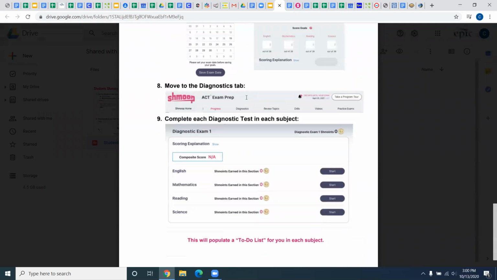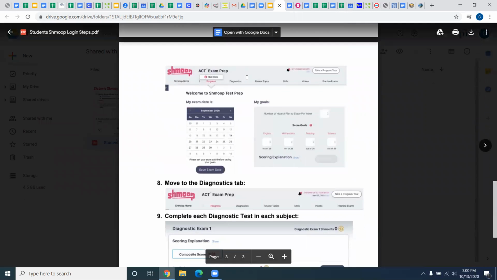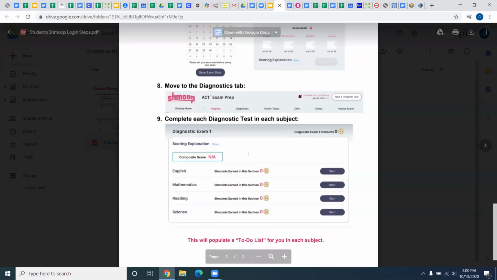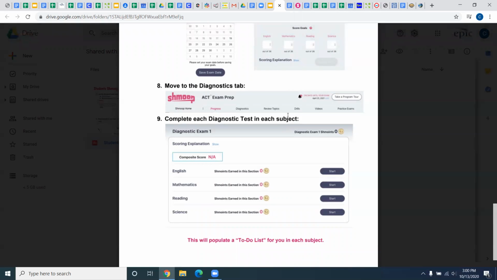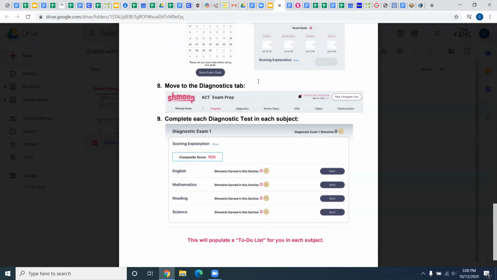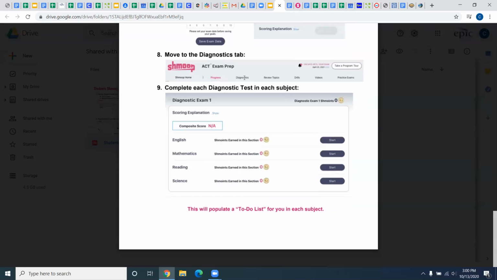Next, you're going to move to the Diagnostics tab. And I just like to point out, I'm going to go through all of this, again, actually clicking through it to show you what to do, just to reiterate a little bit. So go to the Diagnostics tab, and you're going to complete each diagnostic test in each subject.